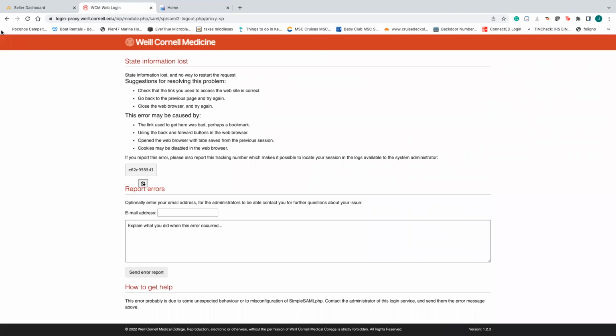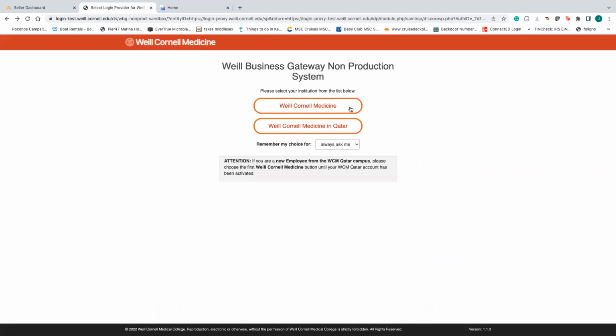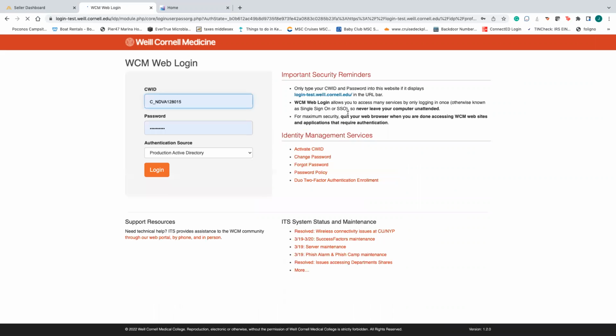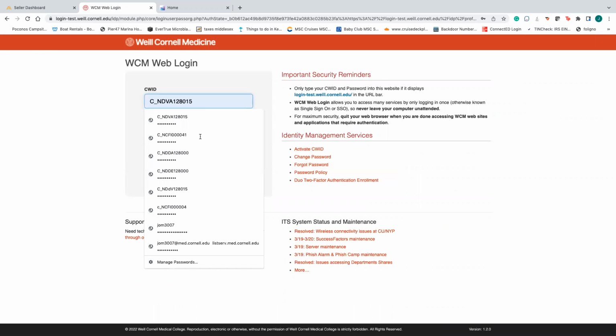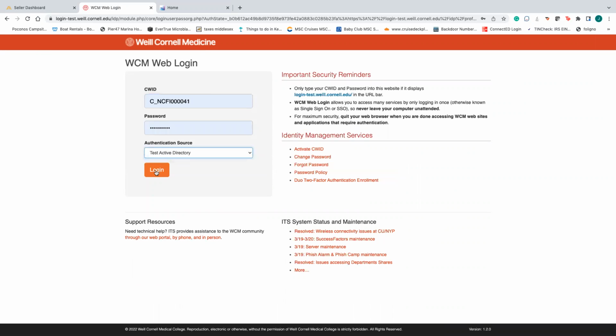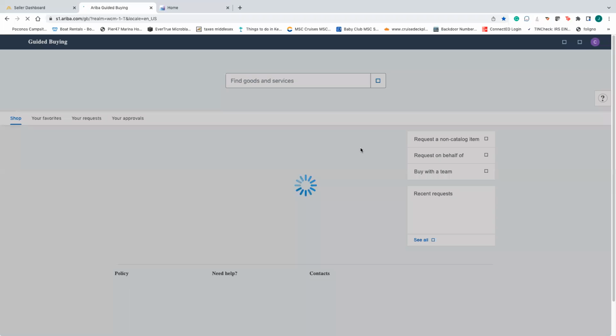So I'm gonna go through the approval path, issue the PO, and then I'm gonna sign in as the supplier so I can show you what the supplier sees on their end, as far as invoicing and how it works for the supplier. So let me just approve this request.